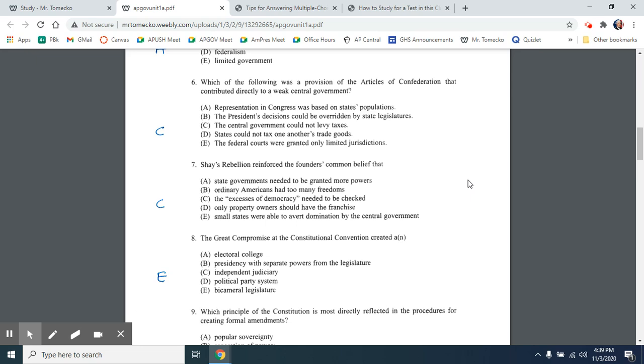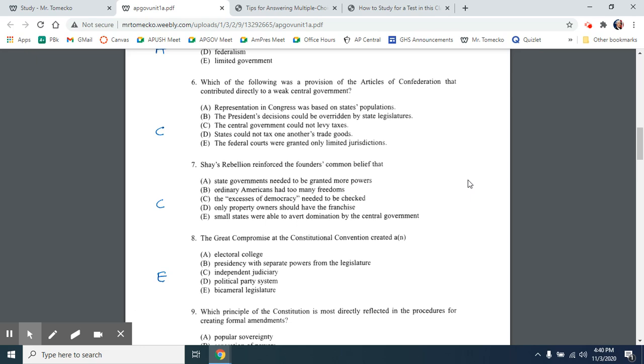So the key second step, once we understand what the question is asking and what all the words mean, we need to pause, really pause. This could take 30 seconds to a minute, and we need to brainstorm answers to the question. We need to not look at the choices, not rely on what is given to us.